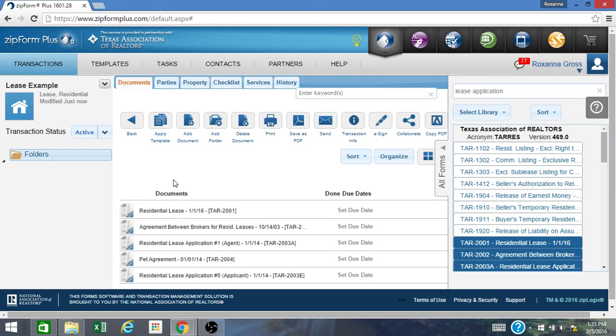As well, let's say that you are the buyer's side, so you're the tenant's agent, and everything's finished, you have the agreement between brokers, you need to make sure and send over our W-9 form, which is on back agent, to the other agent with the file to make sure that you get paid. No other brokerage will cut you a check without that W-9 to record taxes. Again, if you're the opposite side and you're the landlord side, the other agent will need to send you the W-9 and you need to put that on back agent for our office in order to get paid. But any questions, just let us know.